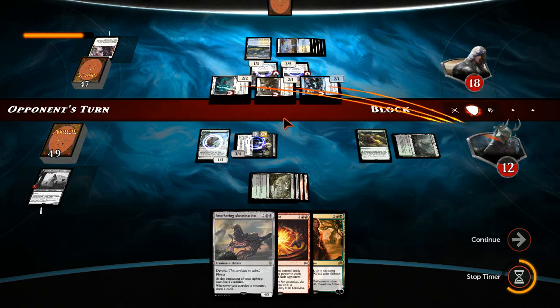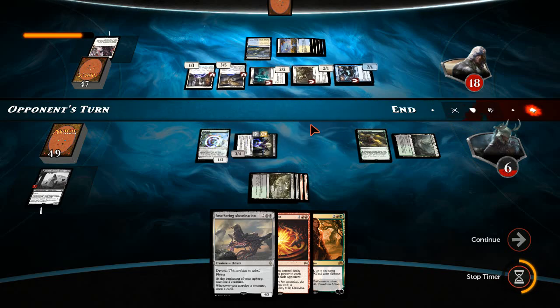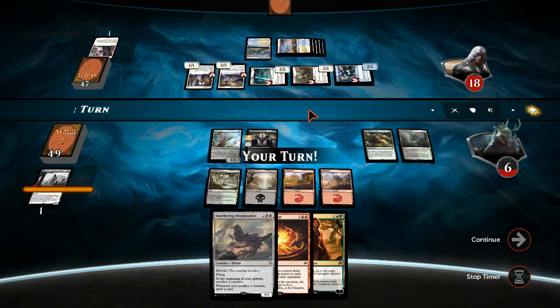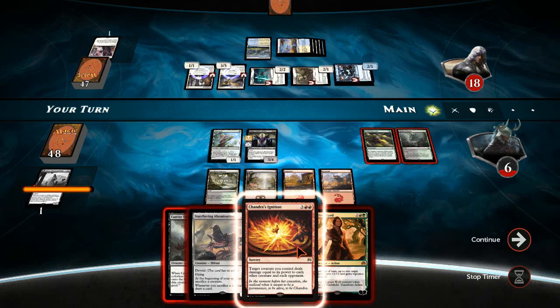Well, I guess we're not dead either way, just because Arlen Cord plus Cletus is good for some life. Well, we might be dead, I'm not sure. Land? Oh, where were you? Where were you when I needed you?